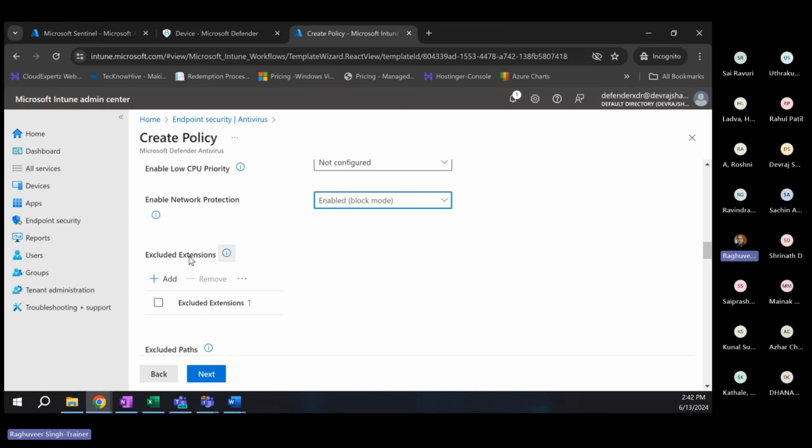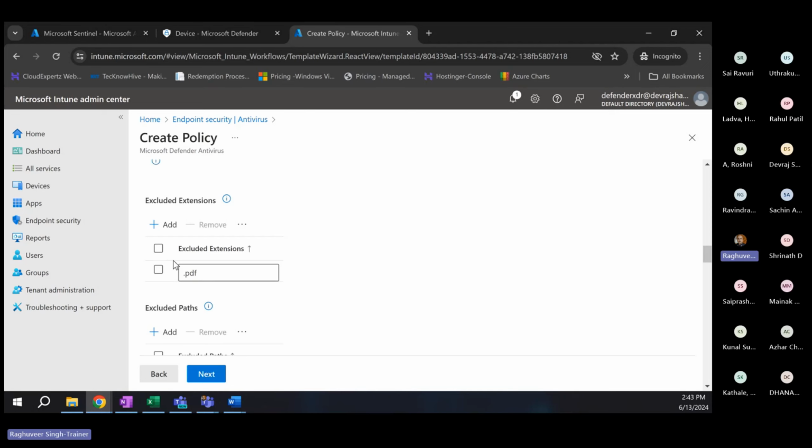This is where we can set excluded extensions. We can put extensions here, which allows an administrator to specify a list of file type extensions to ignore during a scan. Each file type in the list must be separated by a pipe, for example, lib|obj. So here you can put excluded extensions. Let's say when it runs the scan, I don't want it to scan a specific file type, which is .pdf. So you can put it like that. So this is excluded extensions.